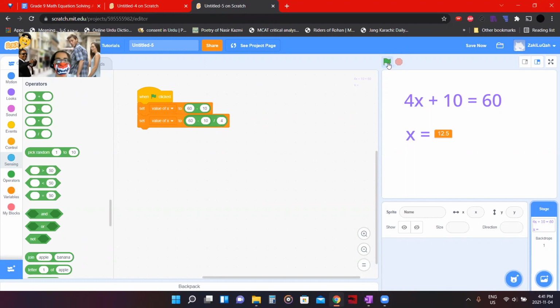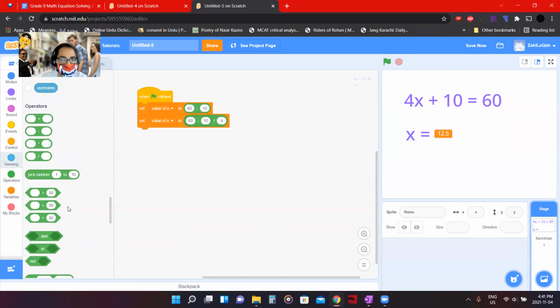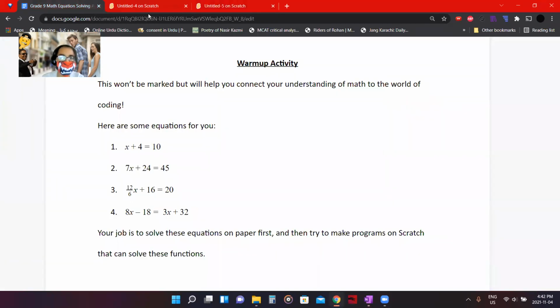And there you go. Just like that, we got our answer. All it took was 2 steps. All we had to do was create a variable, drag our operators, and then do some math, and we got our answer. And that's basically what you guys are going to do. And you're going to repeat, and you're going to see if you can do the same with the equations that you've been given over here.